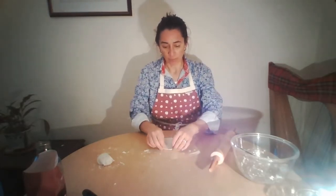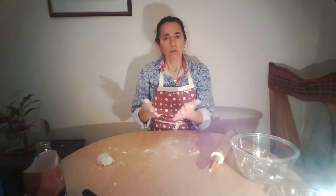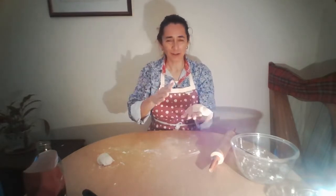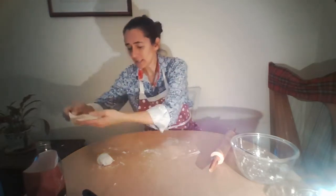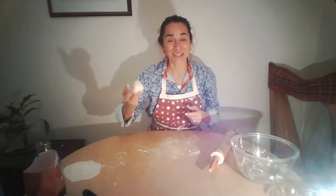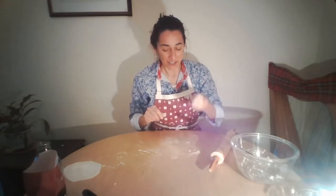Can you see how thin that is? Very thin, very floppy. When I do that, does it remind you of something you might have seen on a film? Pizza dough — when people make pizzas, you see them sometimes flopping it around on their hands. Put that to one side, making sure there's flour so it doesn't stick, and then you can do your others. I'm going to put them to one side to rest while I get on with these, and then you're going to join me later for cooking.